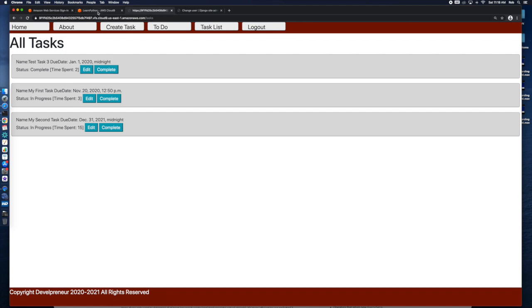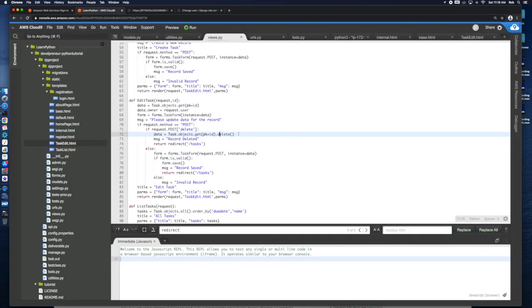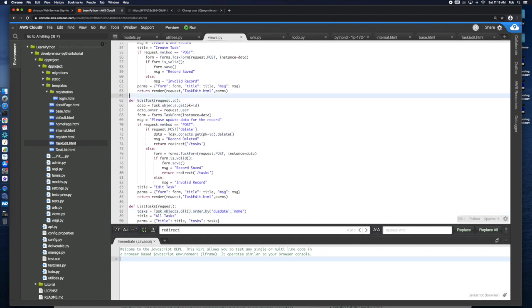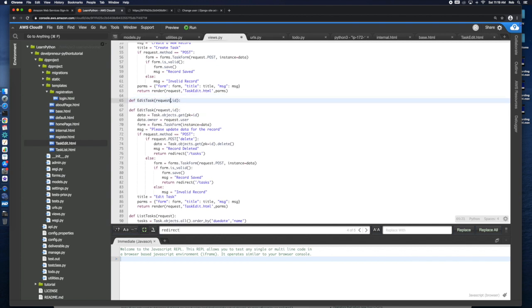Now, one of the things we can do, if I want to be really destructive, is the all that we've seen, like here. If I want to delete all my tasks, real quick, I'm going to do a delete all.